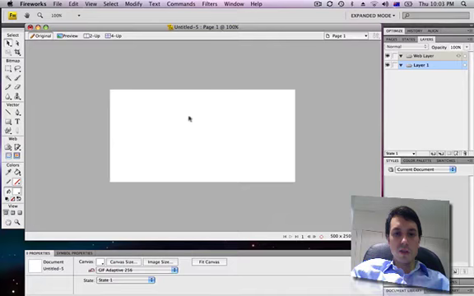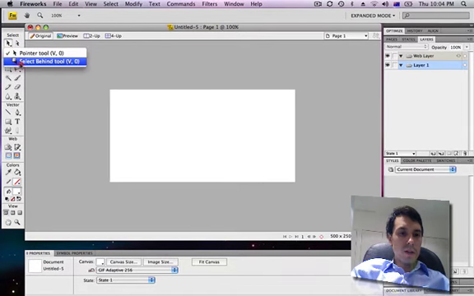So essentially this is our stage where we can draw whatever we'd like to draw in Fireworks, whatever logo or name template we'd like to create. We have a number of different tools on the left hand side that you'll see. You'll see that there's a black arrow tool, and if we click that down, we've also got a select behind arrow tool.